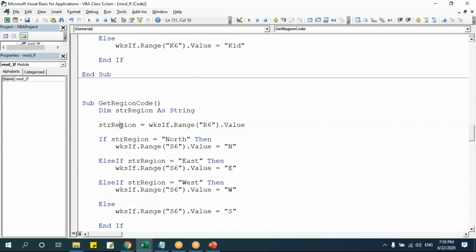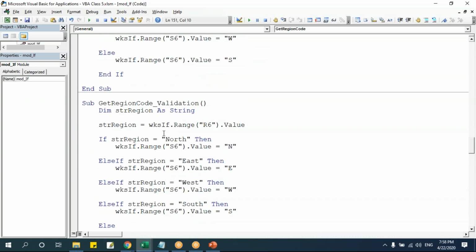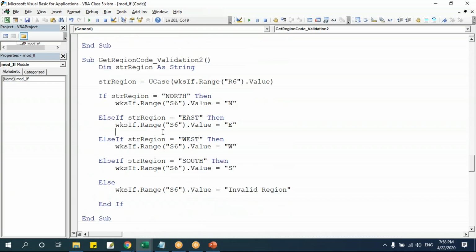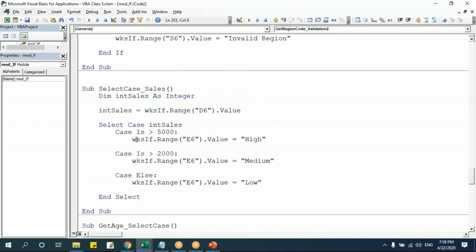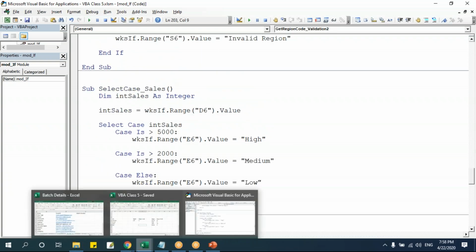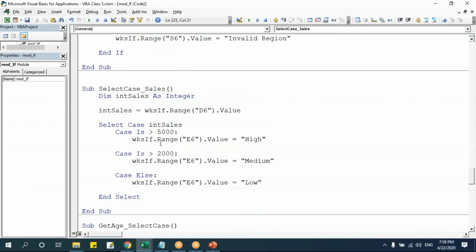The alternative of these if conditions, I have select statement, which will help me in reducing the number of else statements. That is, instead of using this else statement multiple times, I'll use this case, which will help me in easily work on multiple conditions. I can use either if statement or select case statement depending on my comfortability.